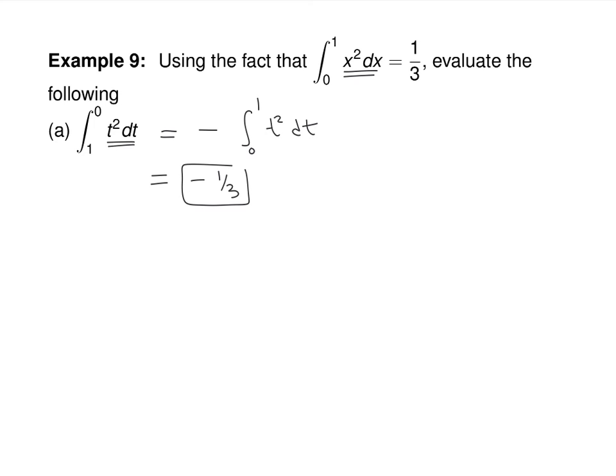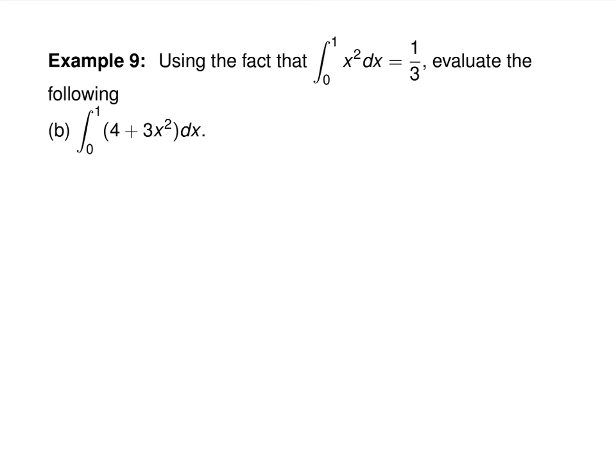Do you have to change it? Yeah, you do. Just to show that, okay, well, I know that integral from 1 to 0 equals negative integral 0 to 1. Or you could just recognize that, okay, well, the bound's flipped, so it's the negative of that answer. That's okay, too. Okay, this one you kind of break into pieces. So the first step is that you break it into integral from 0 to 1 of 4 plus integral 0 to 1 of 3x squared. And then you attack each piece separately.